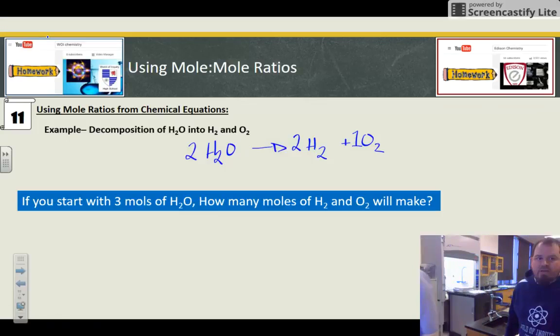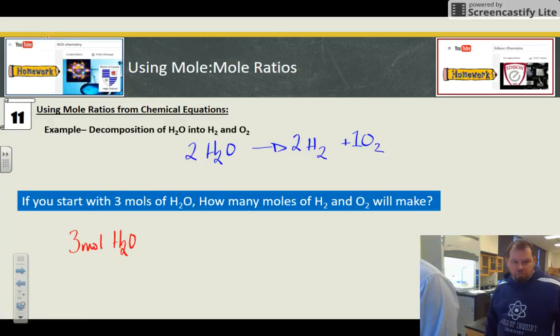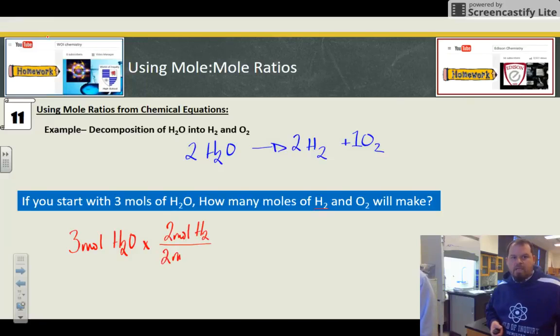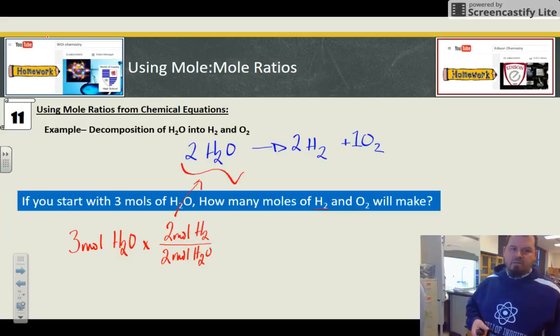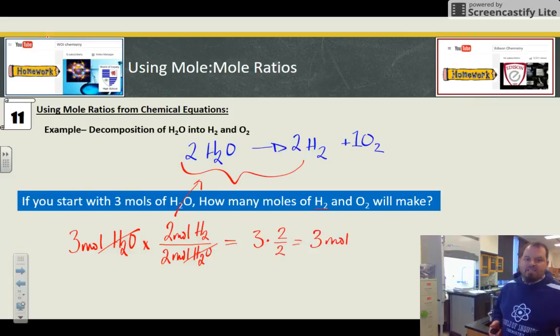All right, so let's just go. We have 3 moles of H2O to start with. I'm going to need moles of H2O in the denominator of my conversion factor to get rid of it. So that's the 2 moles of H2 from the balanced chemical equation, over 2 moles of H2O. Let's go into H2 first. So now moles of H2O cancels. I have 3 times 2 divided by 2 equals 3. So in that case, I can make 3 moles of H2. Notice moles of H2 is the only unit I have left. I've crossed the other ones out.